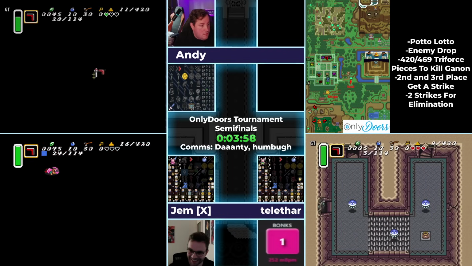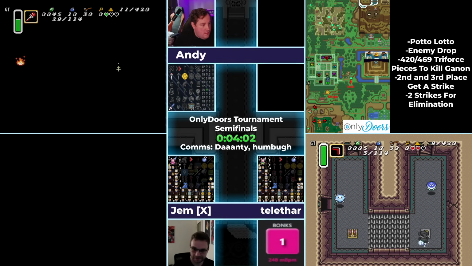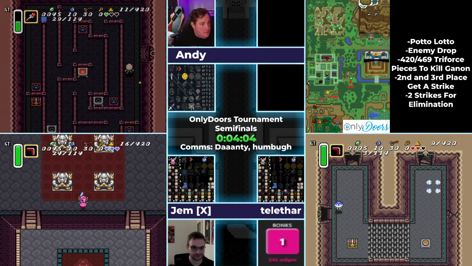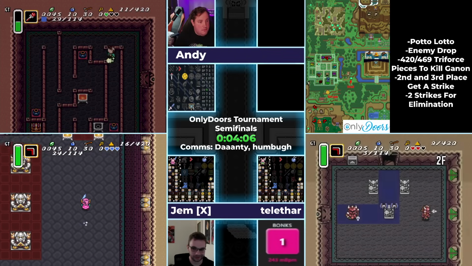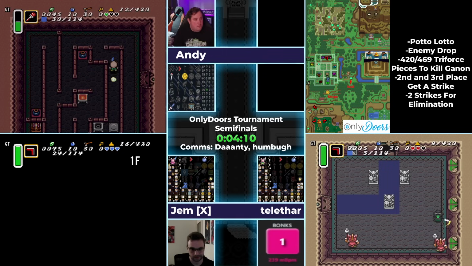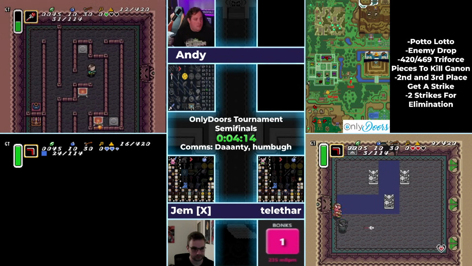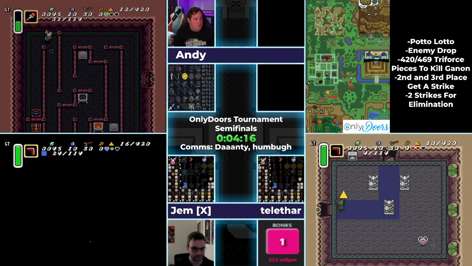Yeah, and it also makes it so that not everything is in logic to begin with. You cannot get into Turtle Rock, you cannot get into Mire, you cannot get into Ice. It's just not going to happen. So there's actually logic very early, even. Oh, yeah. Which is nice, even though it's a door seed, which is usually very open.